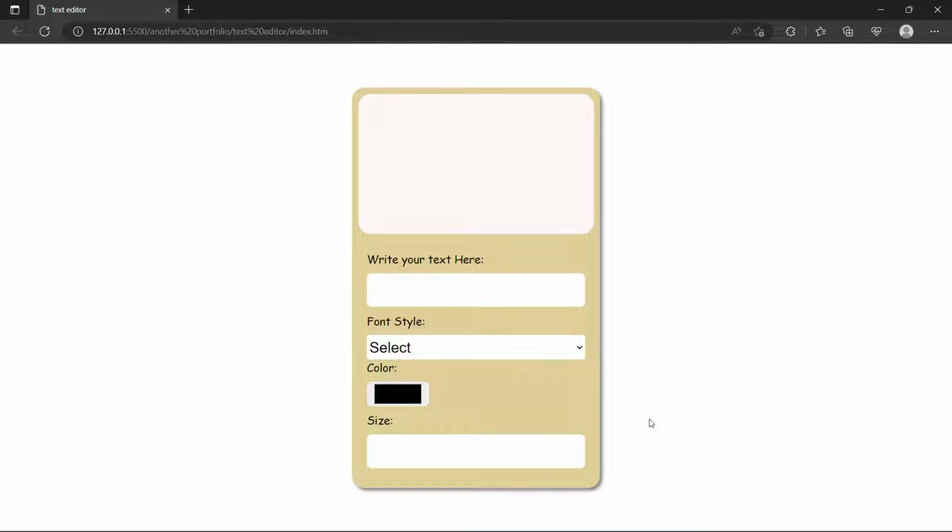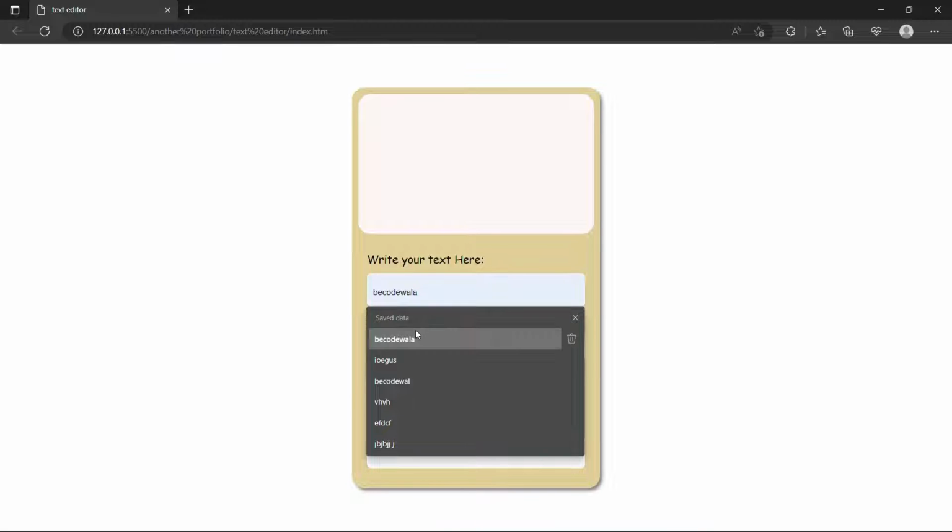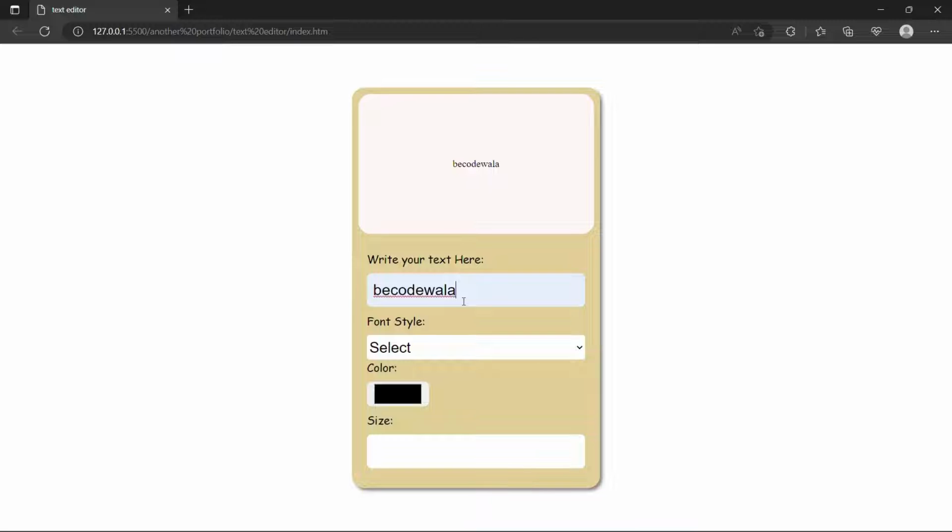In this video, I'm going to show you how to make a text editor using HTML, CSS and JavaScript. So here I will write some words. Suppose I have written Becodewala. So this is written here.